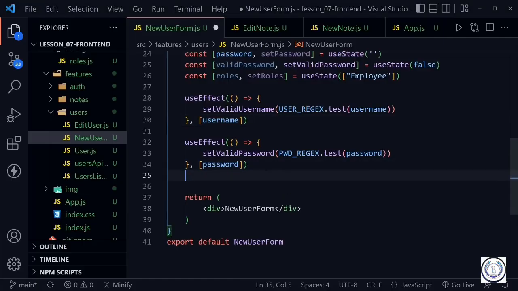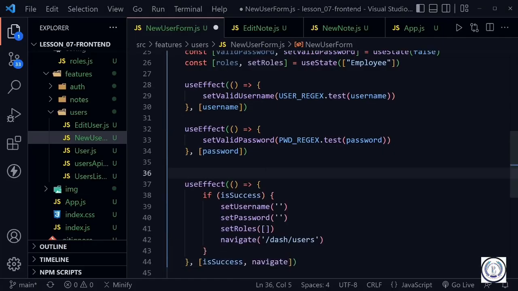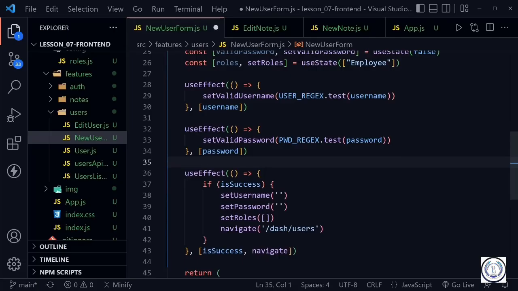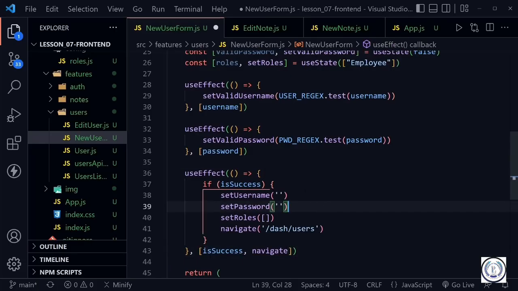And in one more use of useEffect, we're going to go ahead and check that isSuccess status that we get after we call our mutation. So if it is successful, we're going to empty out all of that individual state that we're keeping here really, and we're going to navigate back to our users list that is at the /users URL. Now, isSuccess does change, and when it does change, that's what will trigger this. You will get a warning or a complaint if you do not include navigate in here, although we know bringing in the navigate function from React Router will not change. So I just put the navigate in here as a dependency to remove that warning.